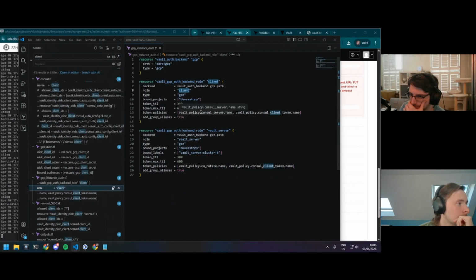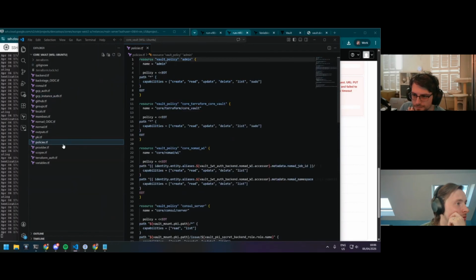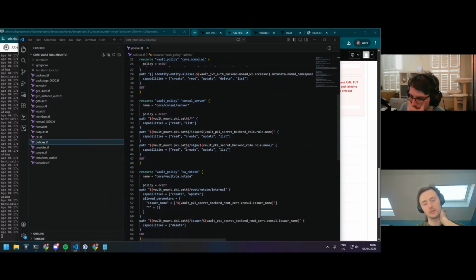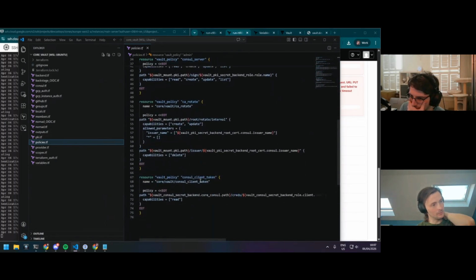The way we build our policies dynamically fetches the paths. So it's trying to build the console client token policy.